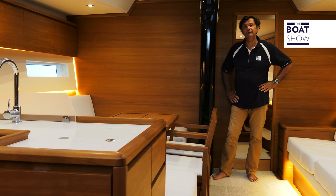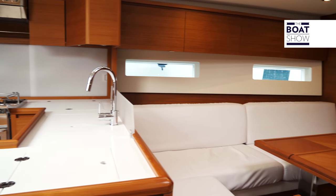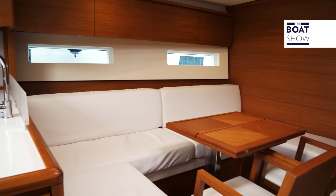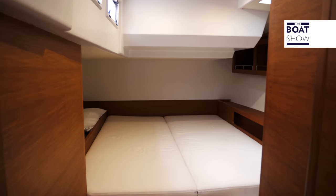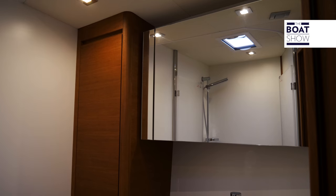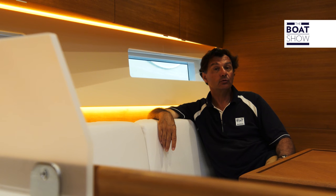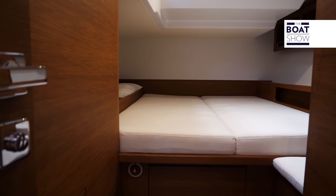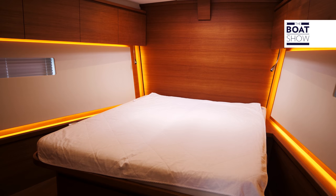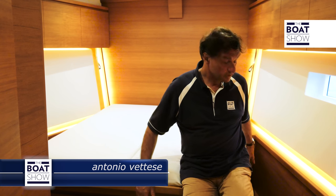The interior is designed by the Solaris technical office. The layout is very traditional, with the kitchen and the navigation table on the side of the stairs. Three cabins and three bathrooms. The owner's cabin is in the bow. Aft, there is a VIP cabin with a large bathroom with separate shower and another double. An opaque teak finish has been chosen, with great attention given to the direction of the grain. The owner's cabin has a very comfortable bed that you can access from the sides, just like home.